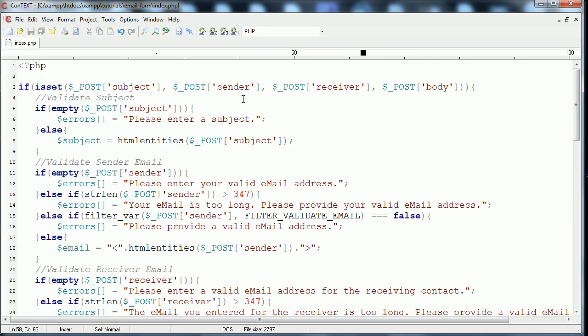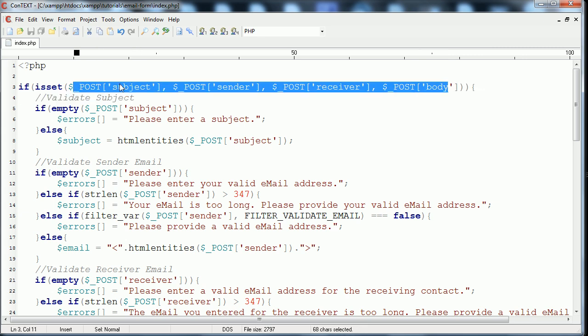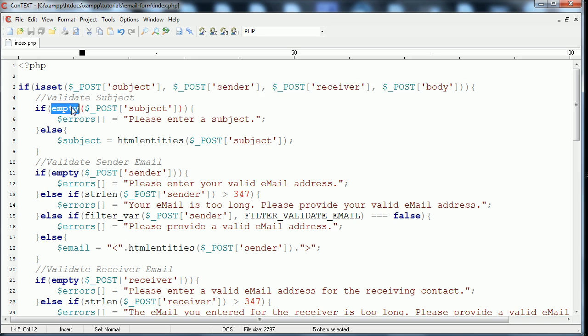and we'll just go back through this code one more time and relook over things. So the PHP, we check to see if it sets all of the post forms that we need, assuming that it is. We go to validate each individual field. So with the empty check, we're making sure that there actually is a value set. With the string length check, we're making sure it's not longer than this. Filter var, make sure that it's provided with all of the necessary parts of an email address.